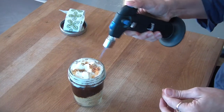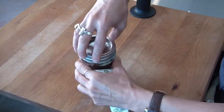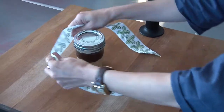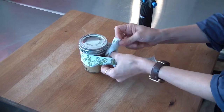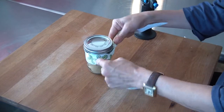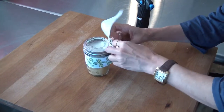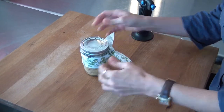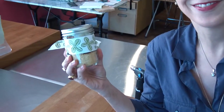You don't need a campfire. Voila. So now, if you want to take it somewhere, you close it, and if you want to give it as a gift, you can actually play with it, and decorate it, and put a card. Okay, that was maybe too big, a little bit, for the jar, but here's the idea. Thank you.